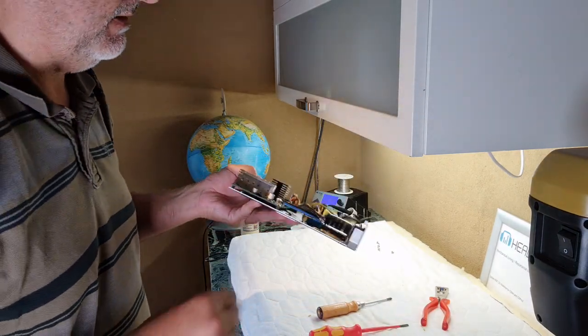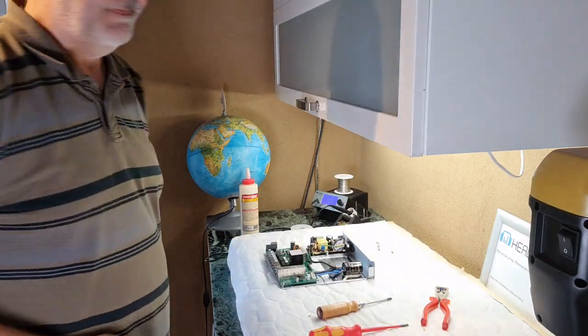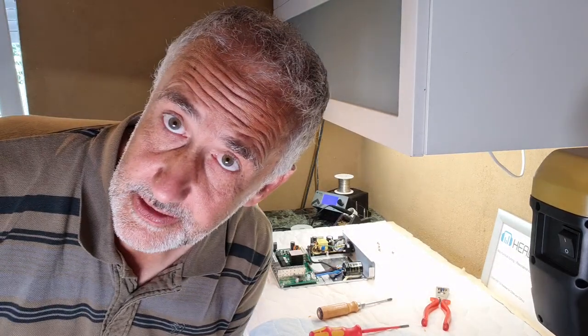The glue was not dry. It must dry, so I will put it there. It has to dry, and so yeah, have fun with this.